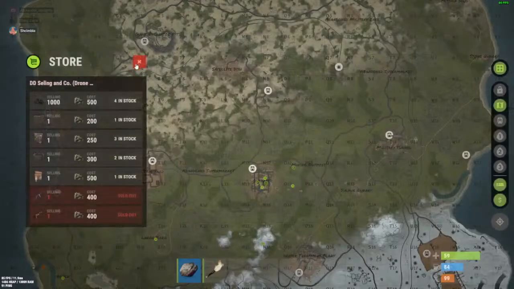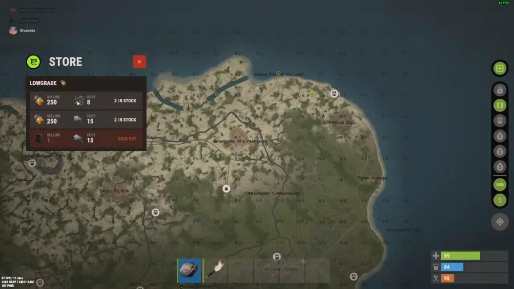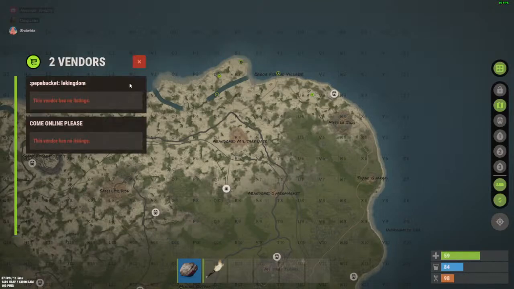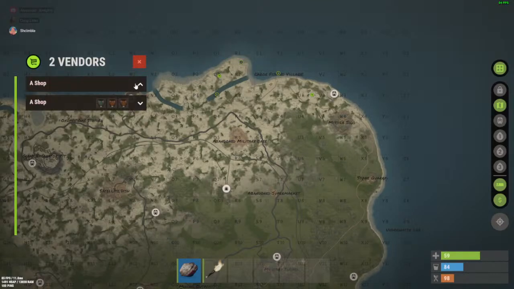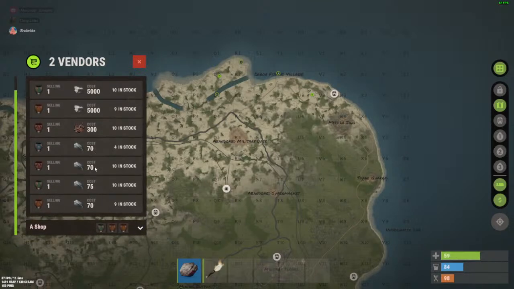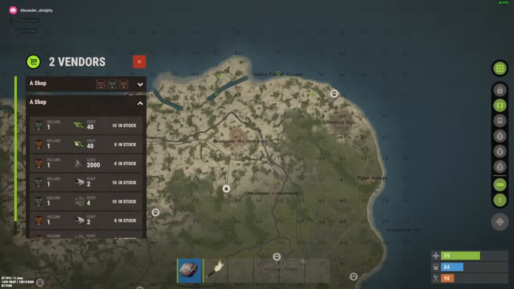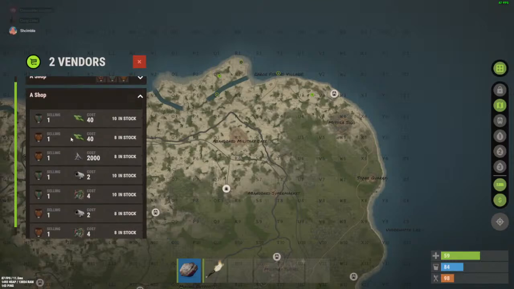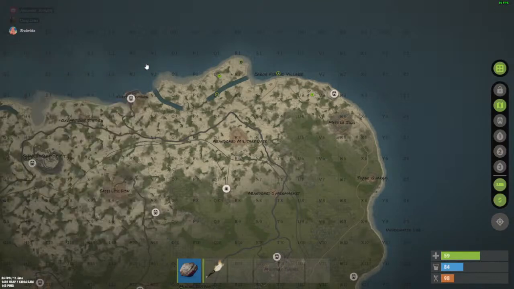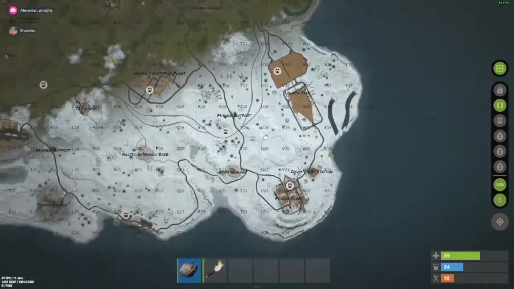All right. Let's see. What is the map looking like? What are we looking at actually? 8 tech trash for 250 low grade. There's a lot of shops, which is kind of nice. Oh, there's a tea shop. Dude, 5,000 stone for a pure ore. 40 hemp seeds for a pure ore. That's not too bad. That's really good.